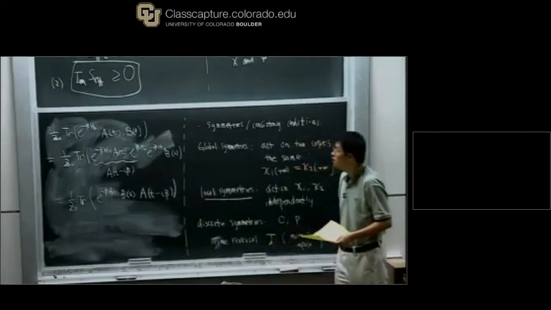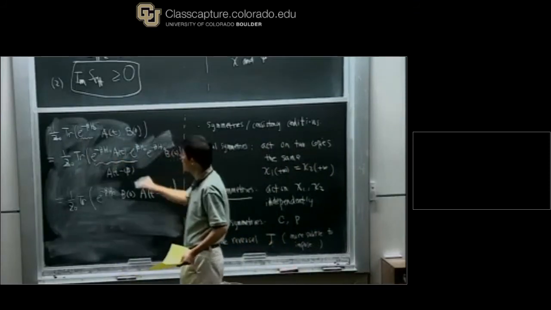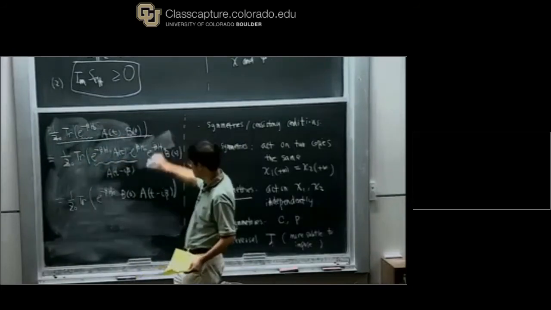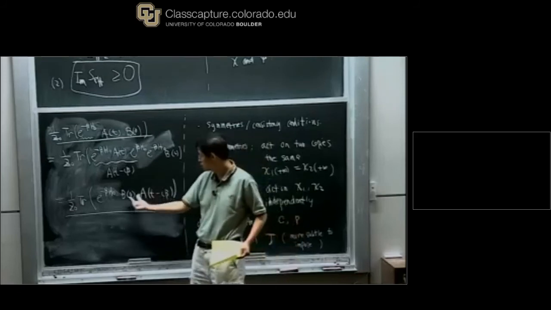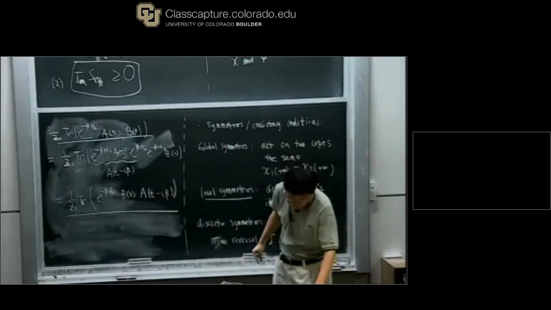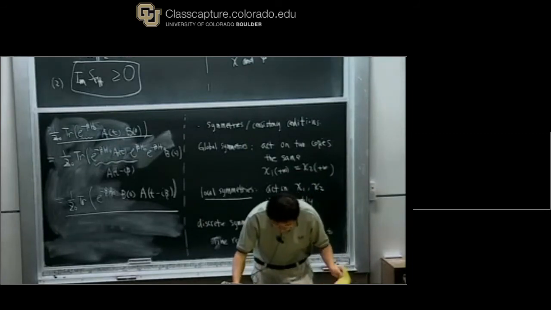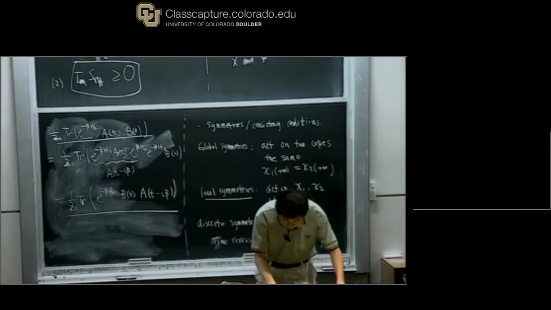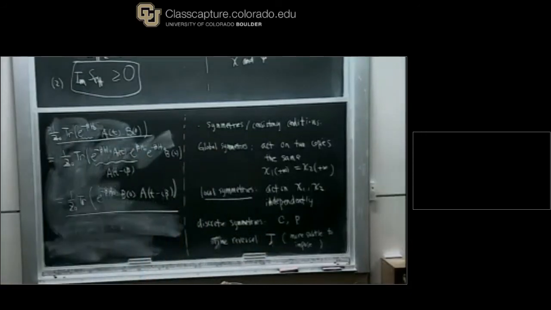Because the density matrix has this special form, I have related this correlation function to this correlation function, but with the time shifted in the imaginary direction. Notice that the order of these two operators has changed. Now we can apply this to the general situation, to this generating functional.